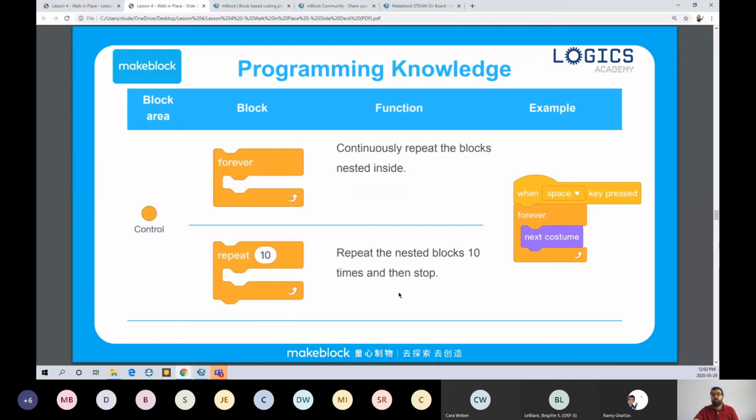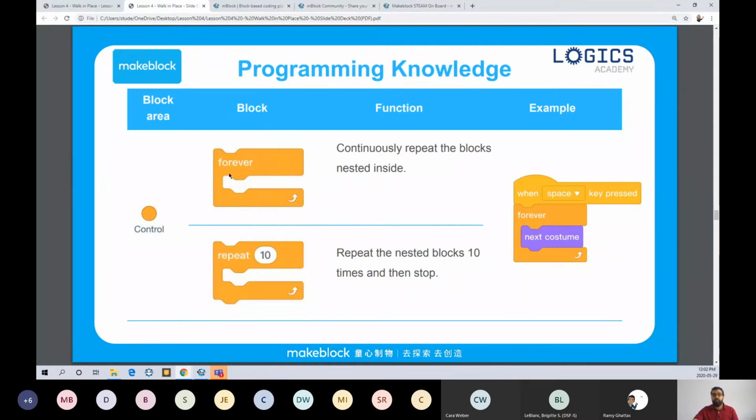So next slide here shows this exact difference. And you'll see that there's a new area that we may have not explored yet, or you may have not explored yet, and this is called the control. And then all of these blocks within control basically control the movements or the blocks that refer to the sprite. So it has a lot of controlling features involved here.